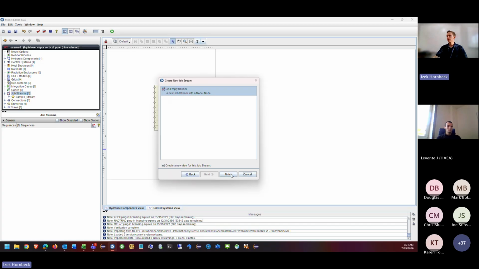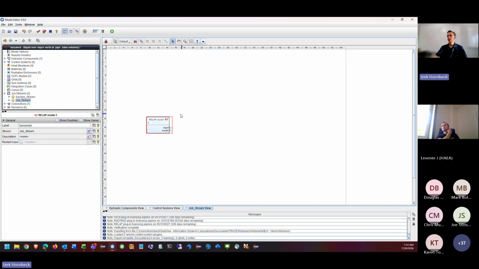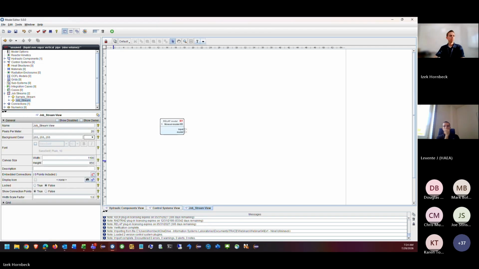We'll click finish. Now it brings up this new job stream view. We have this RELAP5 model block here. We can rename this if you'd like, to something like 9-vol model in R5.